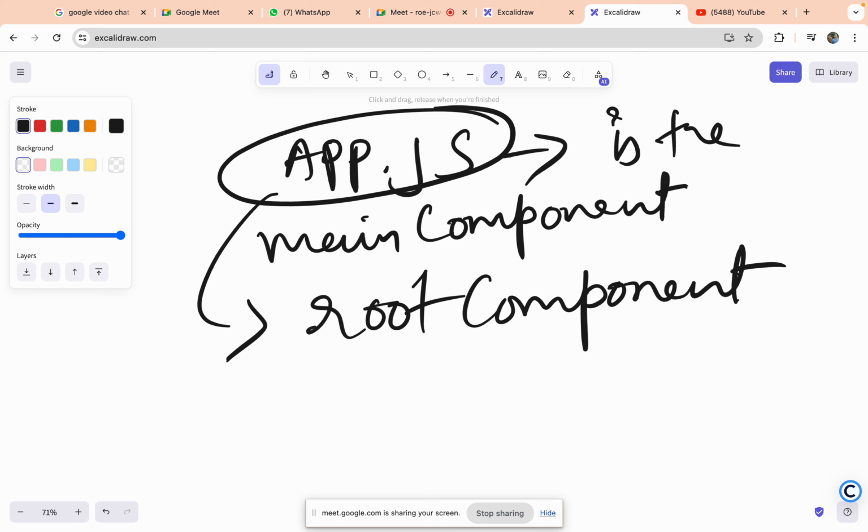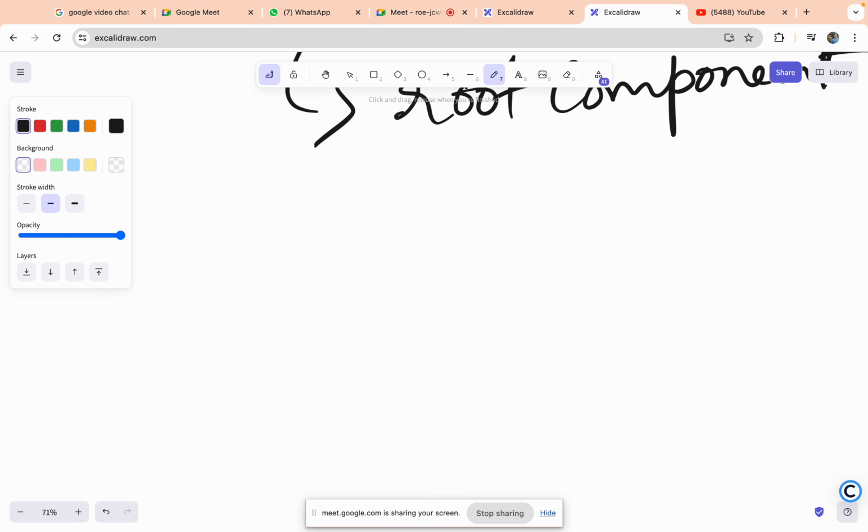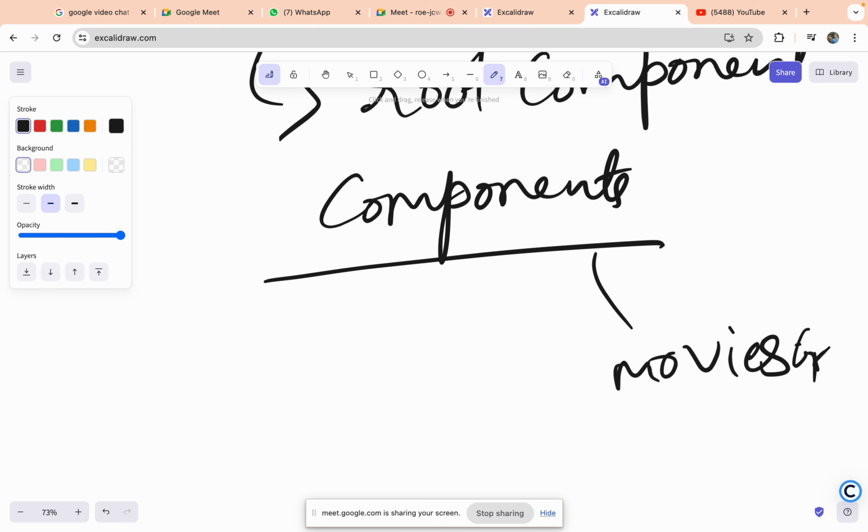Let's say if you would like to create a movies grid, movies grid.js, this is one component.